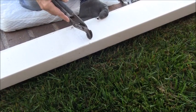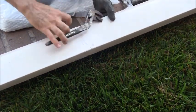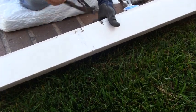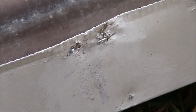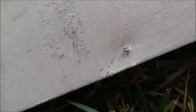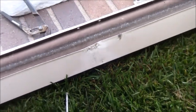Looks like there's some holes here. I don't know why there are spike holes there, but anyways, I'm just inspecting the gutter, checking it out. That's what it looks like. There are those dimples I told you about. Right there's one of them. Alright, so anyways, I'm just going to continue this process on.